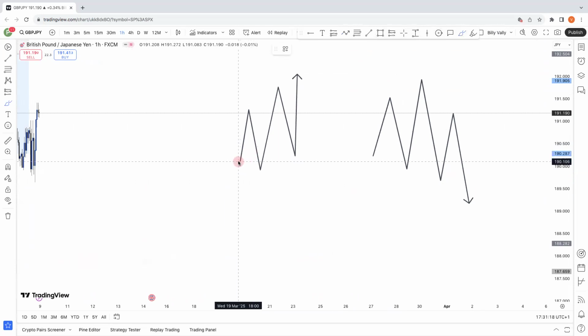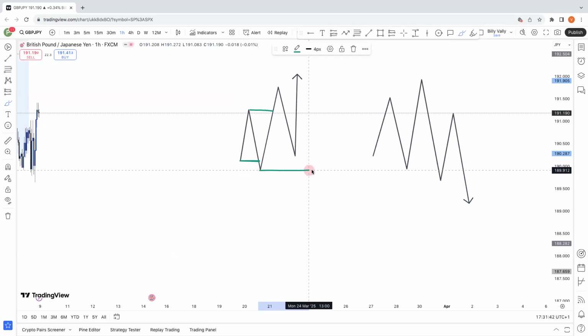Now you're going to say, okay, this normal market structure, this is a break of structure, right, for downtrend continuation, right? But in this scenario, we're going to just say this is a sweep of liquidity. Why do we say it's a sweep of liquidity? Because after this low here, price went ahead to give us a change of character, right? Now, because of this sweep of liquidity we have here, we refer to this zone here as protected, right? So we can say this zone is protected.